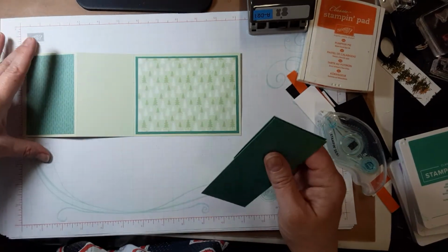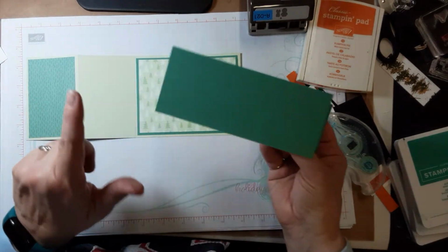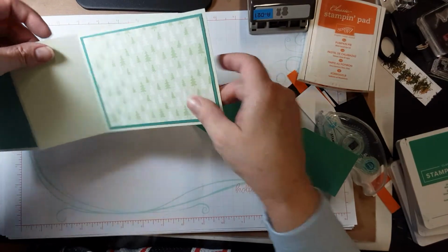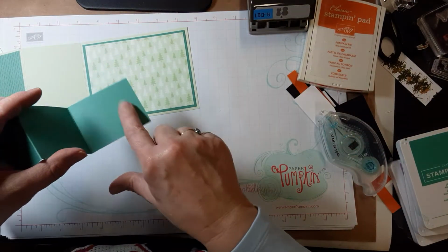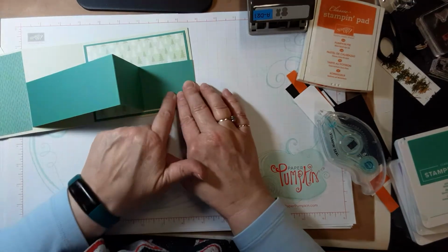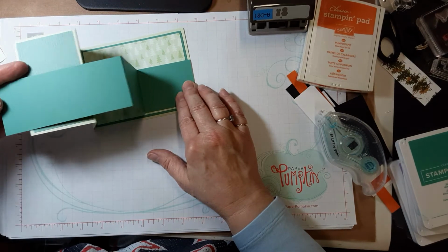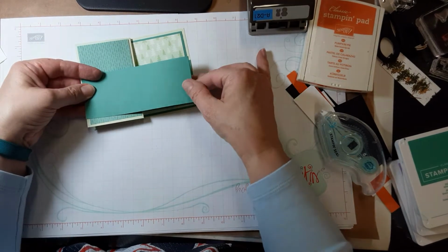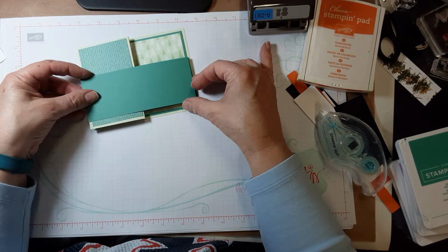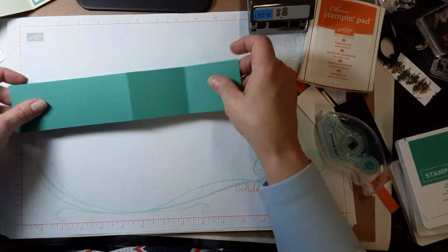But what you do is you want to reverse where the long part is. So, and here's my long side. So I'm going to attach a short to the long, and I'm going to attach the long to the short, and then it will all fold in and fit in a standard envelope, okay? All right, so let's do a little decorating on this.